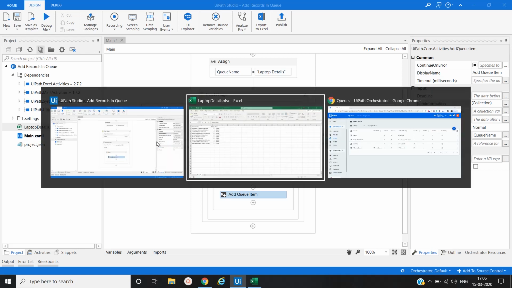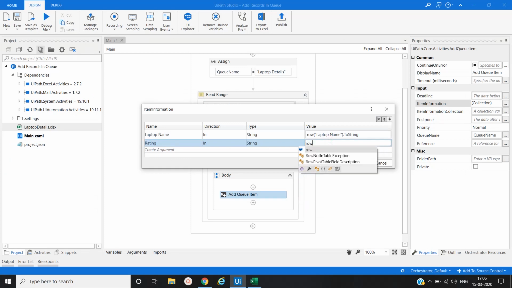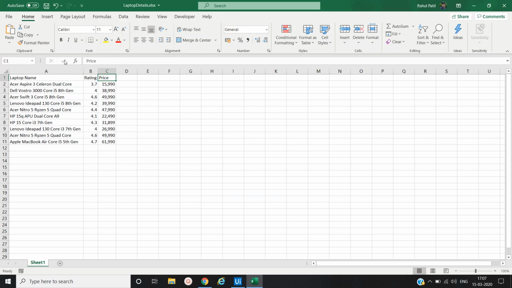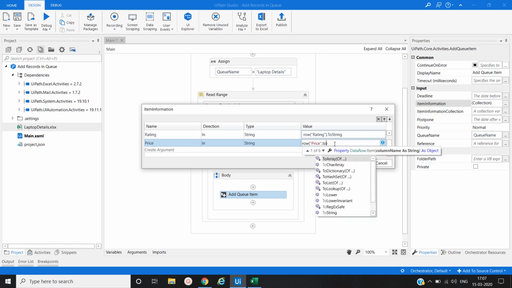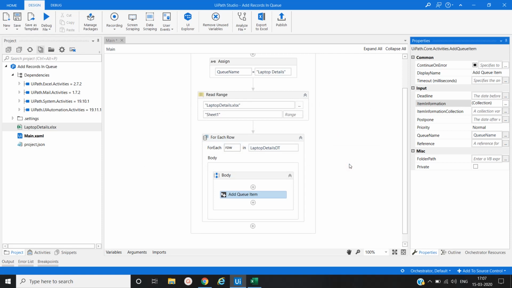Another argument would be rating. Third argument would be price. So this is our workflow.